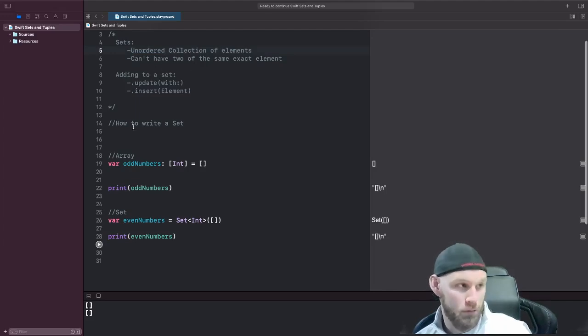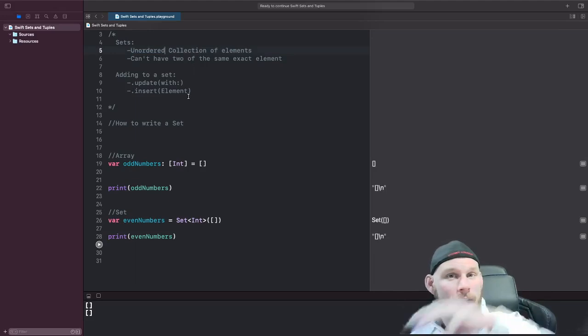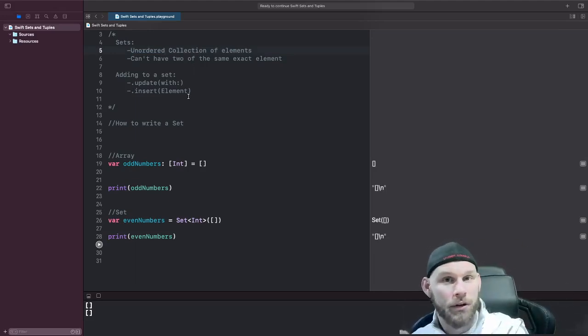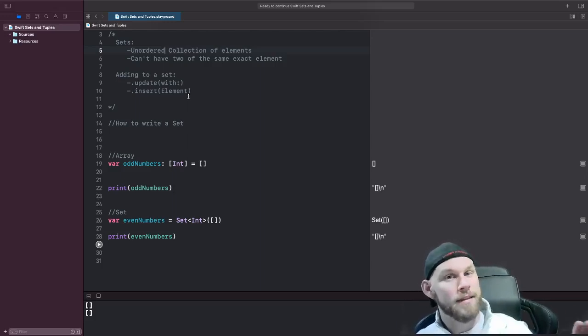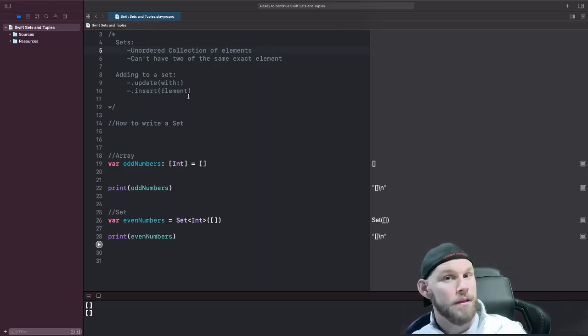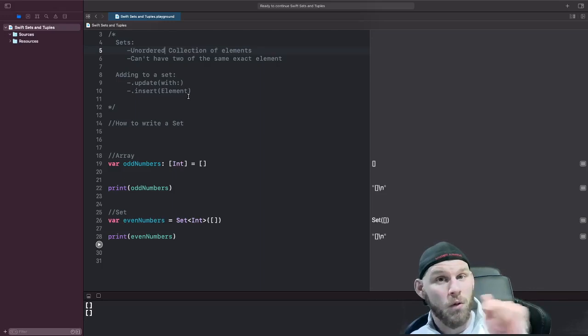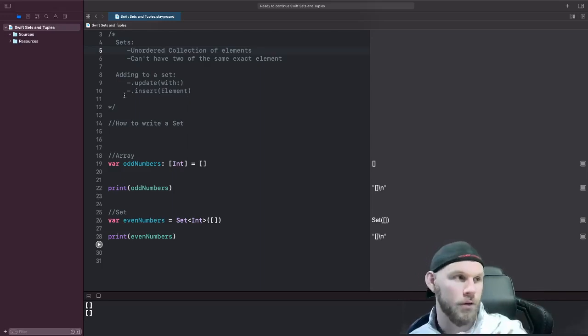What I mean by that is with the arrays, when we had items going in or we were appending to it, it kept it in the same order. So arrays keep the same order. Every time you print, it's going to be that same order. Okay. With sets, say you add 5 numbers in there, you hit print. The numbers might be in order. You hit print again, they might be in different orders. They do not keep a standard or a set order of elements inside of them.